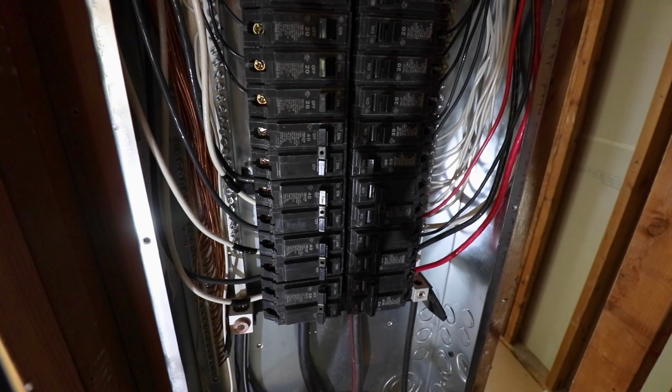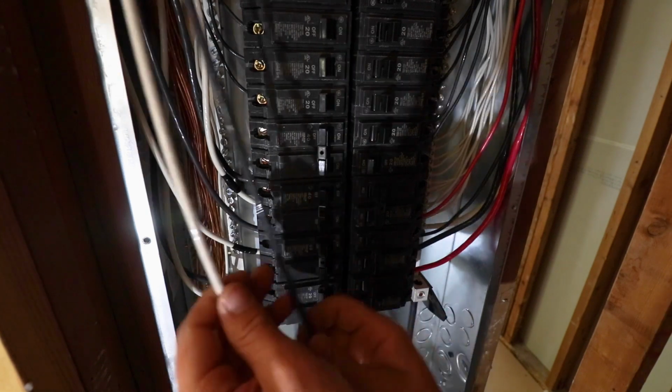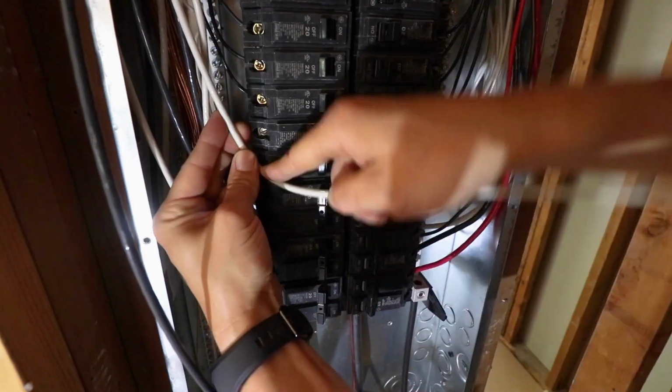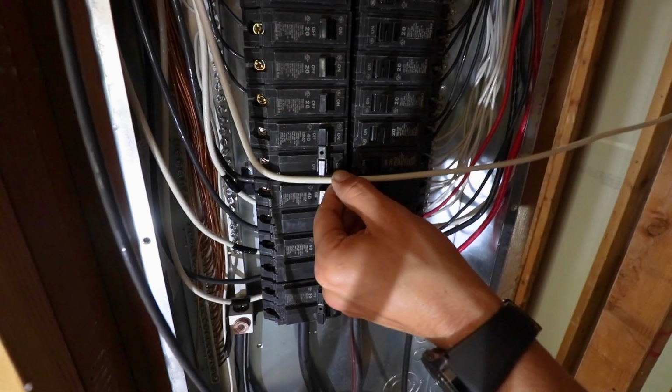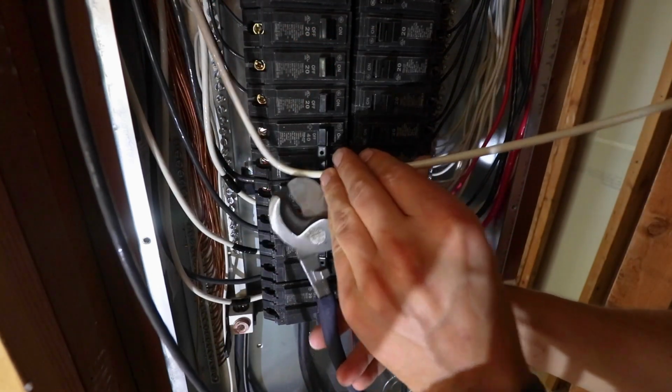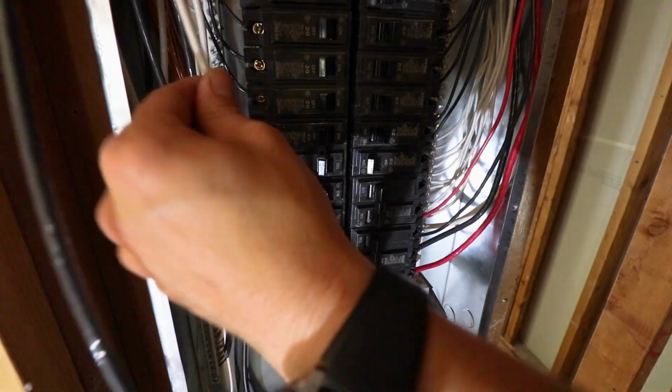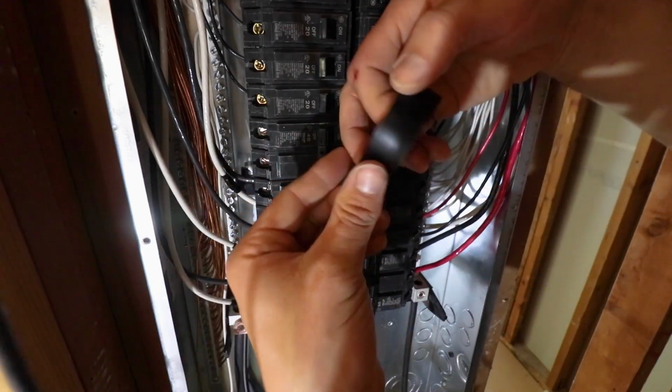Now I'm going to show you how to wire up one of these double pole 40 amp breakers. You can start with either the white or the black wire for this. I'm starting with the white wire. Essentially just grab the wire and run your fingers down the wire until you get to the location of your breaker. Bend the wire and make sure you leave a little bit of extra room. 1 or 2 inches is fine.